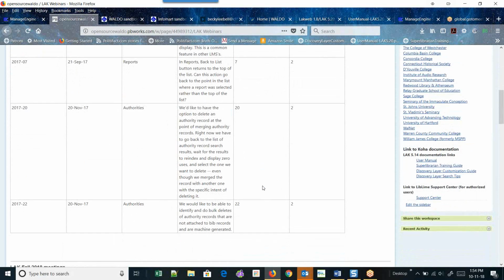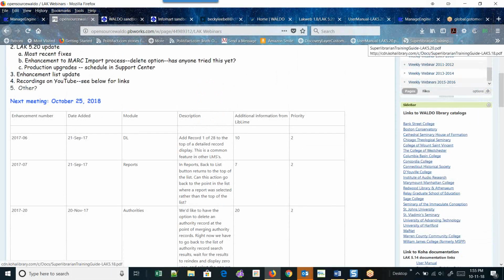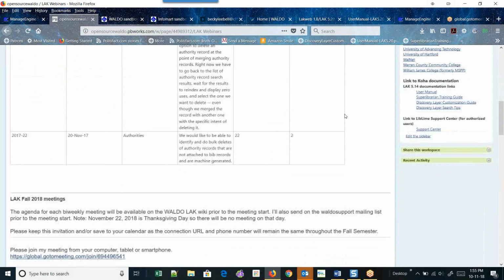And as I mentioned a while back, the authority record enhancements that are here are only part of what the authority work would be that LibLime would be interested in addressing. The South Central Library System also has some authority work that they would like to have done, so I think that we would try to work together with them in order to come up with a solution that would work for everyone.